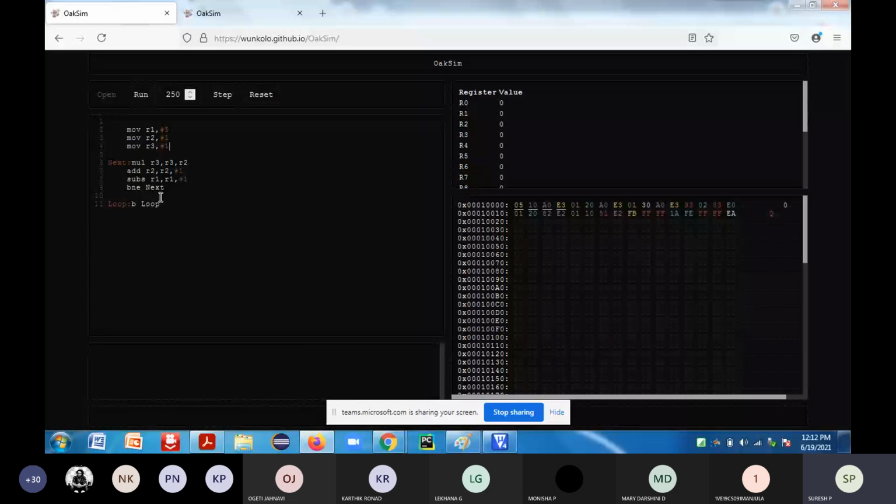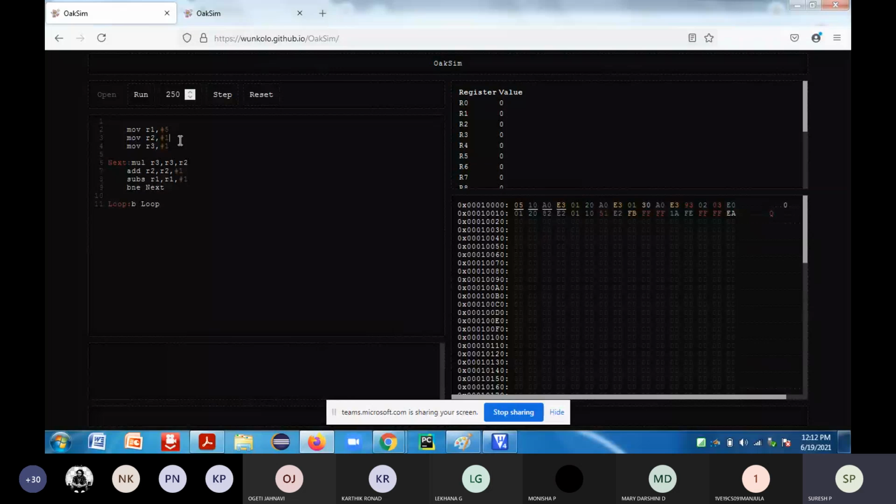I am moving 5 to the counter because I have to calculate 5 factorial, so 5 numbers will be there and a counter of 5 is required. I'm using my first number as 1, because 5 factorial is 1 into 2 into 3 into 4 into 5.